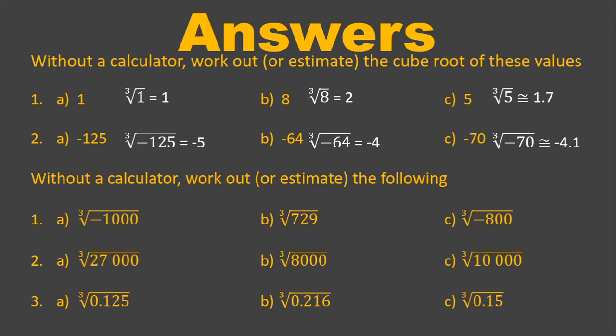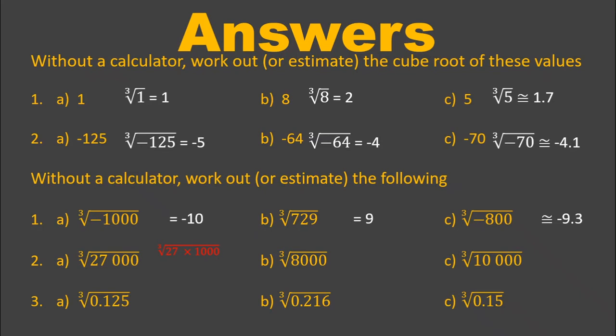On to question 1 from the second section. That should have been fairly straightforward. You should have been able to cube root A and B and use those answers to work out an estimate for C. For question 2, this is where I promised you your hints. They are quite big numbers, but 27,000 is a perfectly cubed number. It is the product of 2 cubed numbers. 27,000 is the same thing as 27 times 1,000. And you can cube root 27 and you could cube root 1,000.